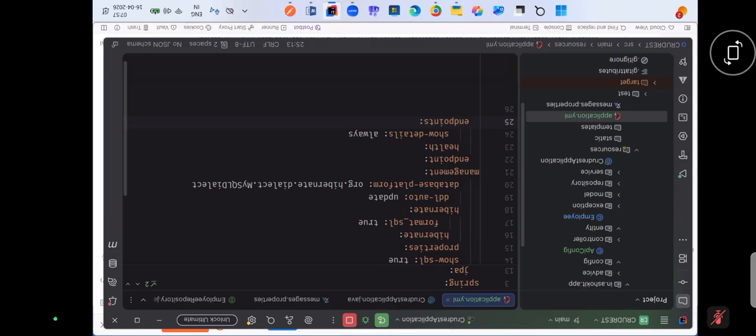Endpoint is a different subproperty, and endpoints is another subproperty.